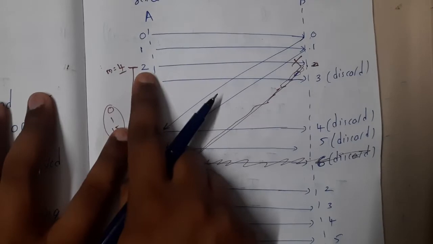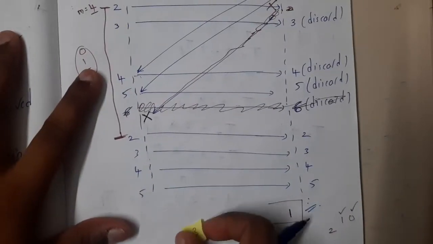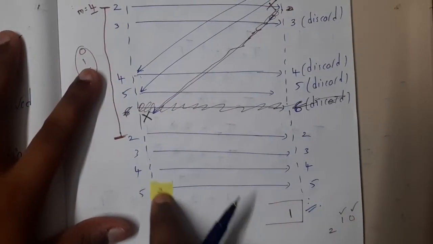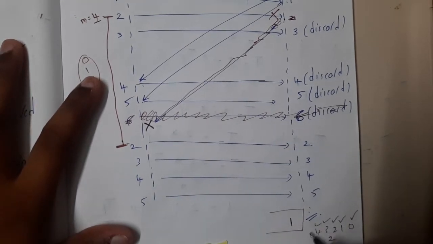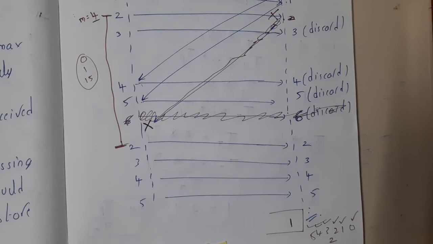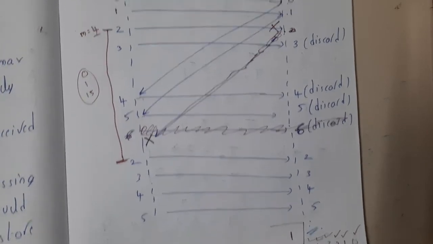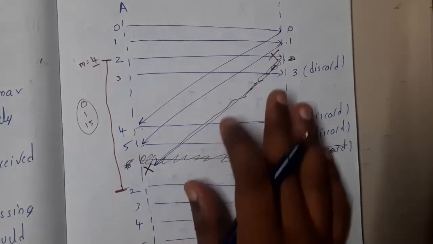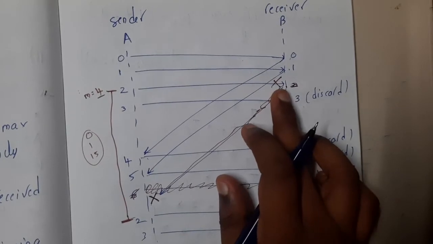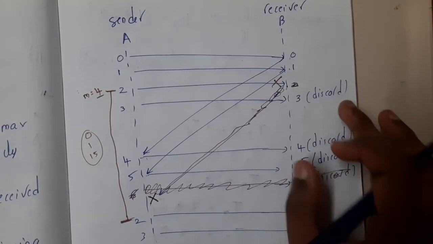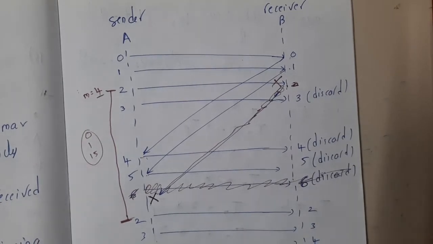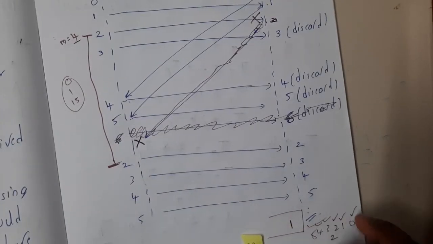The second packet was not received, so now I will first send the second packet. It will be received, so the second will be inserted, then third, fourth, fifth. In this way it will work. So what exactly is happening here is, whenever a packet is lost, whatever packets are received next will compulsorily be rejected or discarded, because we do not have any storage space to store them.